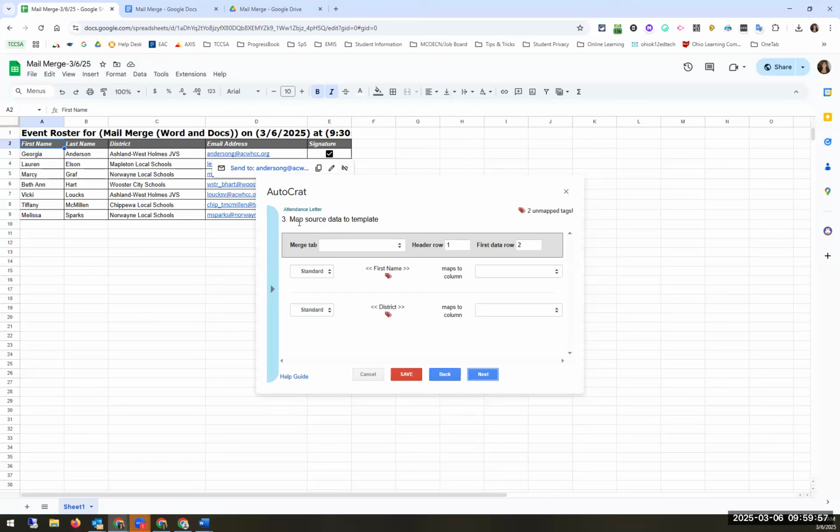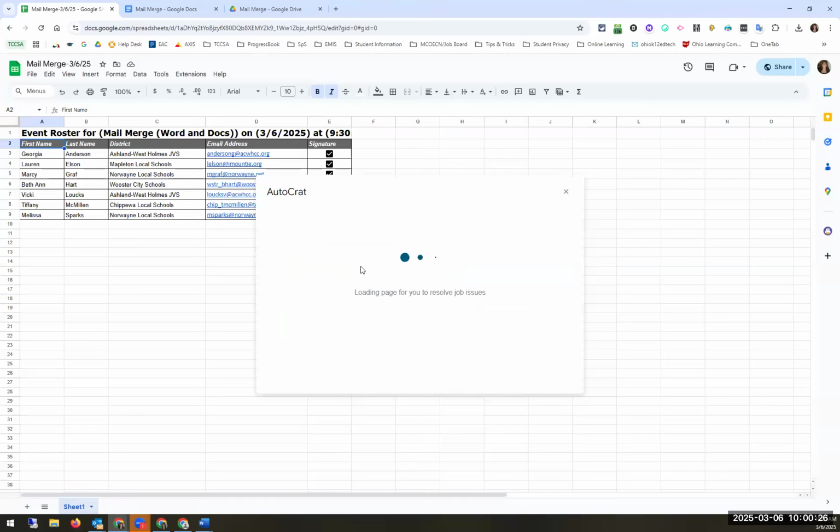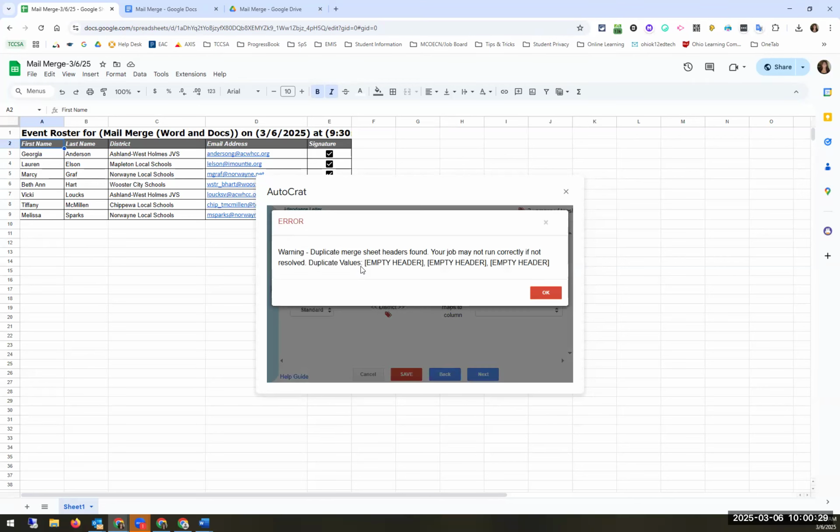So then next, it's going to say, okay, where is your data coming from? My data is coming from sheet one, so it's coming right from here. I have to tell it what tab it's coming from. If you have a large spreadsheet that maybe you've been using for the last couple years and you have 24, 25, 23, 24, 22, 23, you would pick the sheet that you want to use. So don't think that just because you have multiple things in here, you can't use it. You would just pick the one that you want.